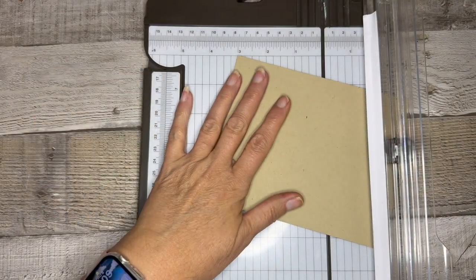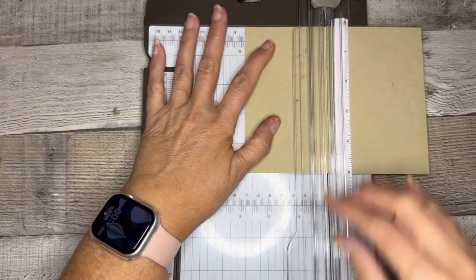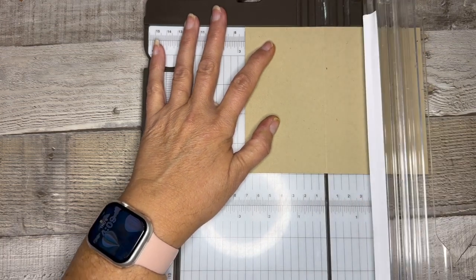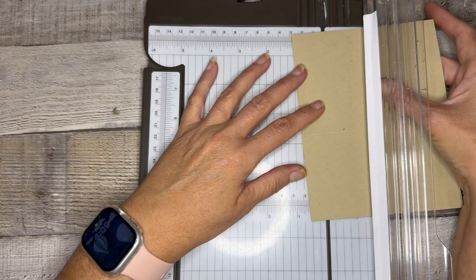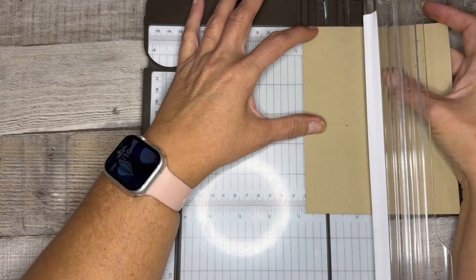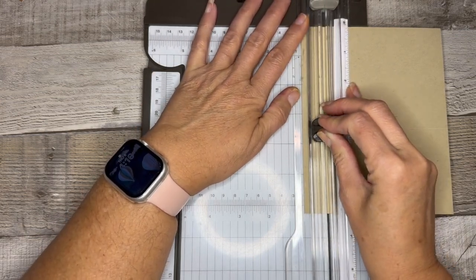And now we're going to grab that smaller piece with the long side at the top. We're going to score it at 2 3/4 inches. And then we're going to rotate it again counterclockwise 45 degrees. Then we're going to position that 3/4 of an inch. And then we're going to cut that up to that score line.